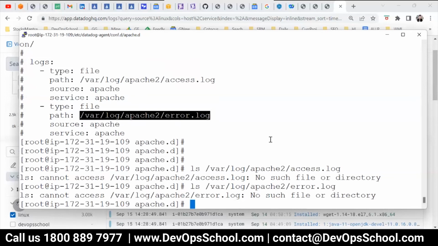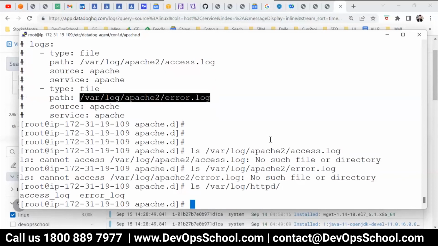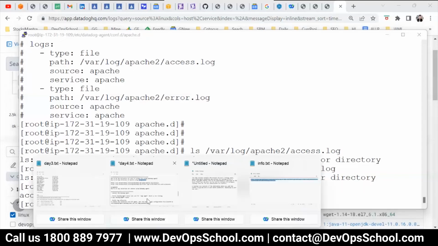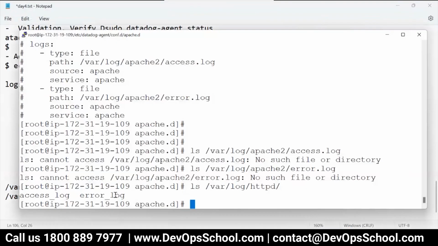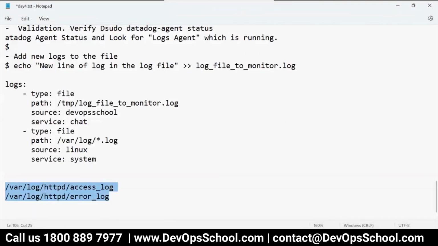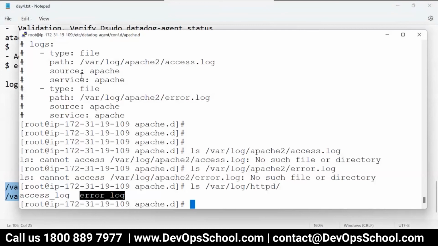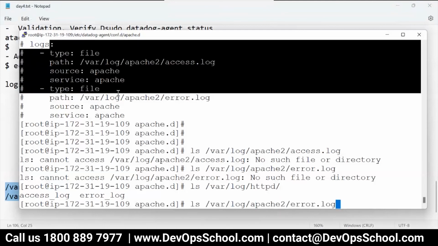So where is the log? This version of Apache, they are storing the logs inside this location, var log httpd. That's where you need a little bit of knowledge about the applications. So here you have access logs and error logs. So what I need to do is change the path actually. So here this is the access log, and this is the error log. Now this log you have to configure in the integration part of it, somewhere at the bottom section. So can I do that in front of you? So let me do this, vi conf.